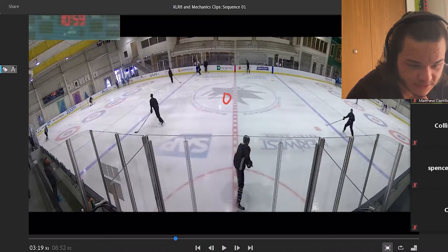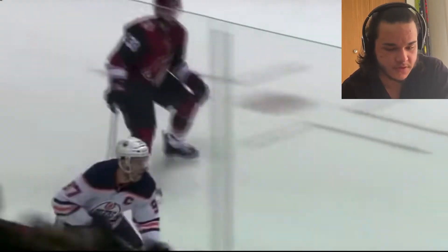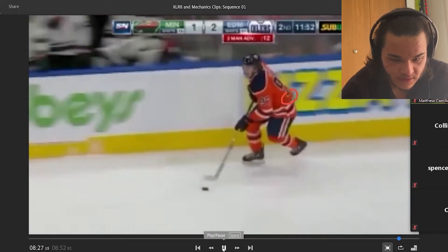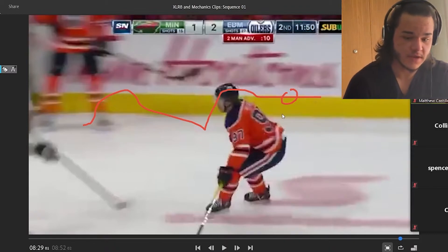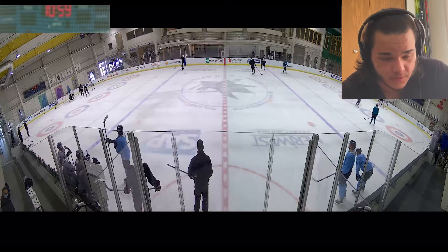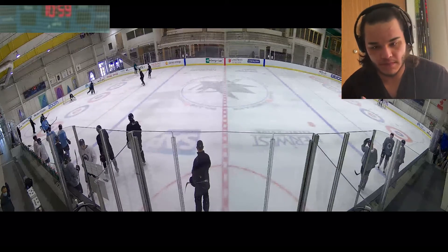He starts right there, circles around — exactly like that. With a panning camera it's still possible to track where each player is moving, but if you do the same drawing-on-screen technique with an isolated view — say McDavid starts right here — and you play out the clip, you can see roughly where he goes, but it's harder because all you see is the player. You're not expanding your field of vision to the rest of the rink. That's the key advantage of the Live Barn view.